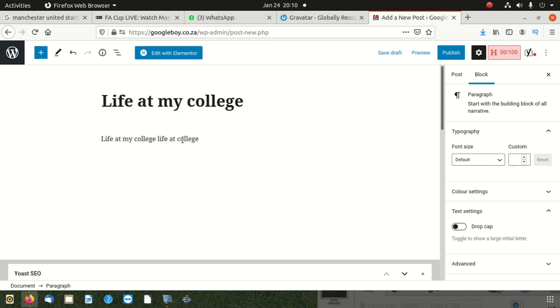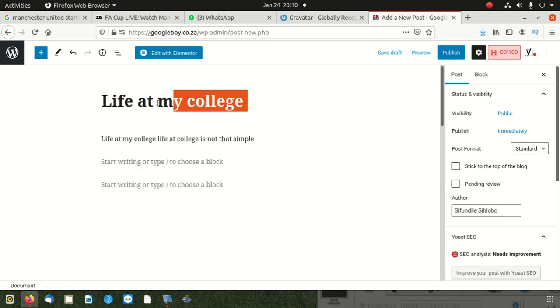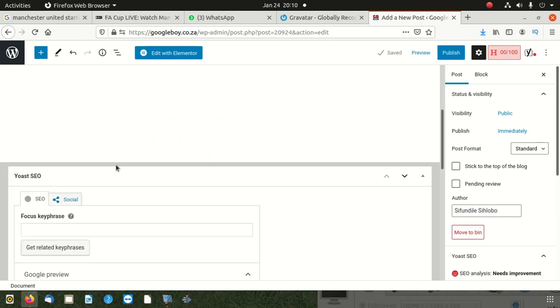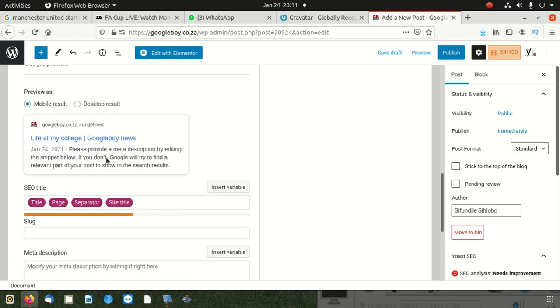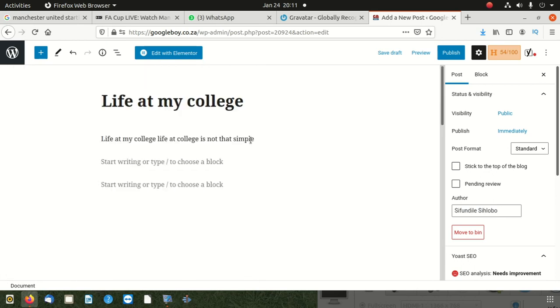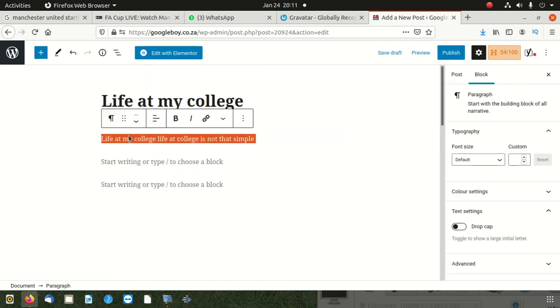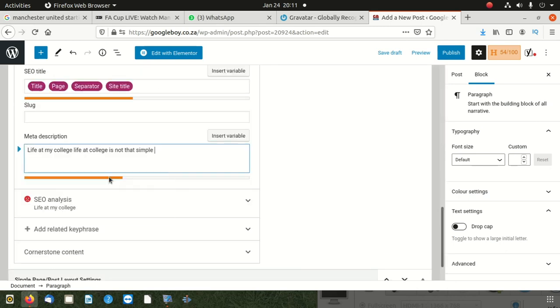is not that simple. You can write a paragraph of 4-5 lines, then you skip 4-5 lines. I'm going to teach you also something small. You copy this same title. Sometimes you put it in this. Now we're using Yoast. You're learning how to use the Yoast plugin. Also the description, you can come and copy this, copy that, and paste it here. But you can find some websites that don't have that plugin.